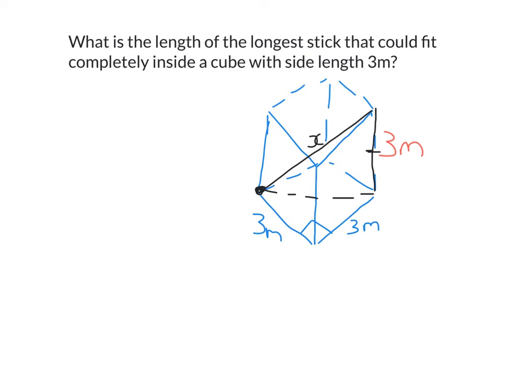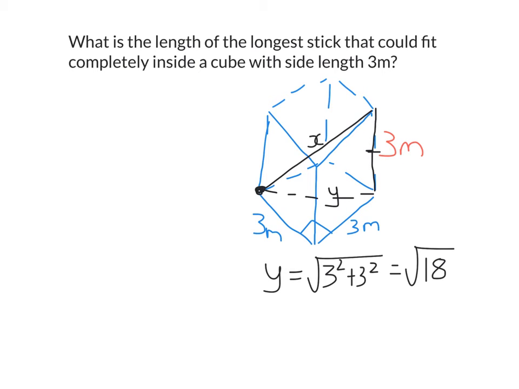What I'm first going to do is find this side y. I'm going to find y in this triangle on the bottom of the cube, because then I will have two sides that I know in this triangle here. So let's find y. y is part of a right-angled isosceles triangle, both sides being 3. So y is the longest side. And remember, when I'm finding the longest side, it means I need to add. So y will be the square root of 3 squared plus 3 squared. So it will be the square root of 9 plus 9, which is 18.